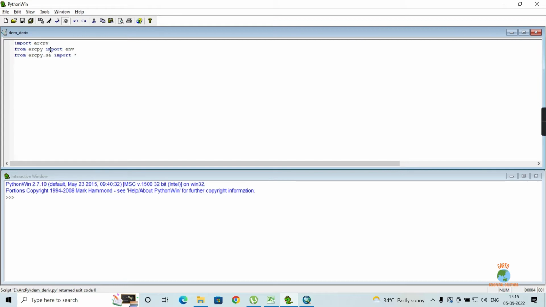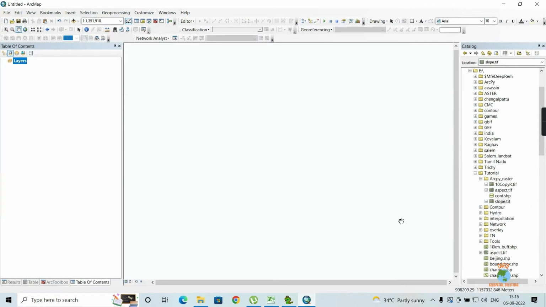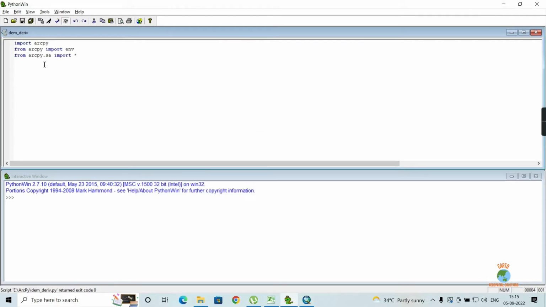Next we are going to set the workspace environment. As I told you, our data was inside the tutorial folder, which was inside the E drive, so we're going to write the appropriate folder path here.